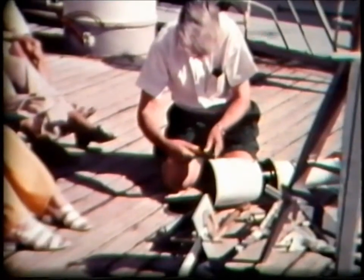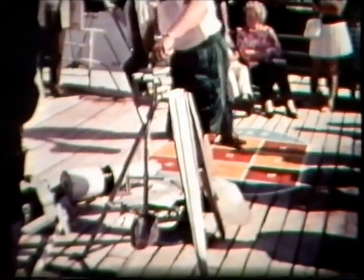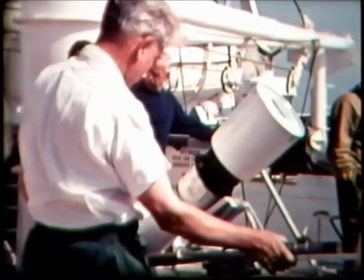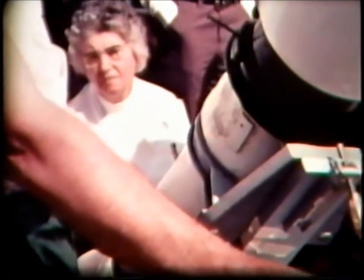The effect of the ship's motion on telescopic observation and photography had concerned most people, and various ideas were used to counteract this. Commander Henry Hatfield was keen to put his ideas to the test. You can see the ship is moving, and you keep the shadow of the foresight on the middle of that target there, and then the pictures in the middle of the camera. You can see it's not too difficult to hold it quite steady. If I let it go, you'll see it swings about quite a lot.